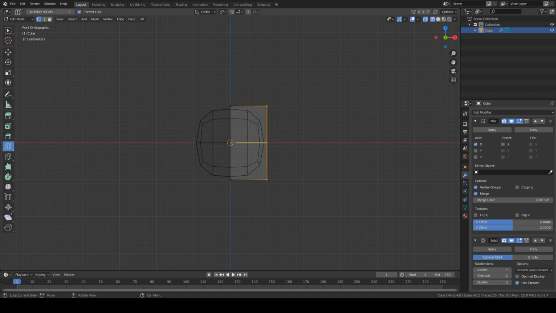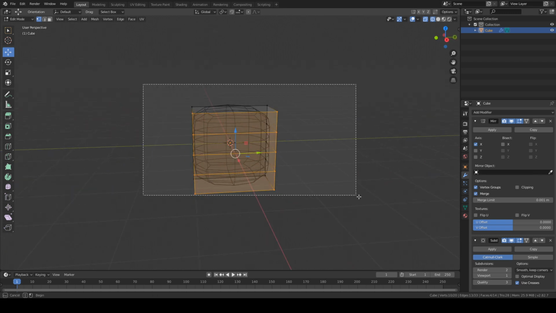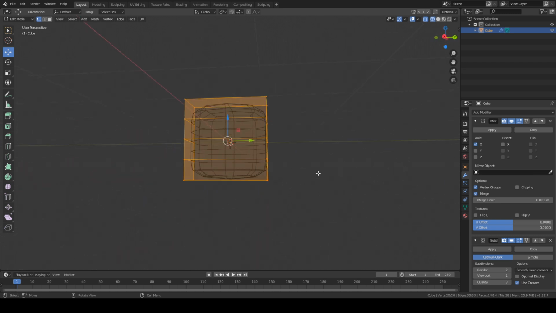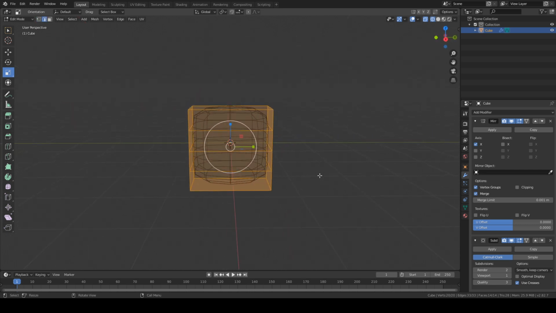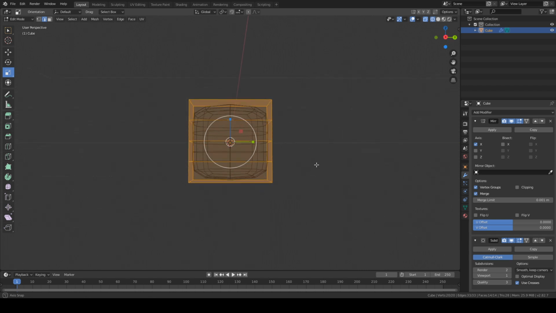Add a loop cut right there, down there, and right there. This will also work for a female character too. Just make sure that's aligned perfectly. The reason I'm not hitting 2 on my numpad is because that's the hotkey I have selected in the recording.